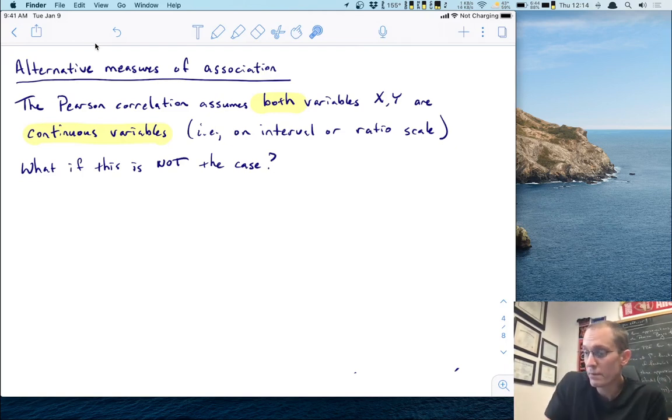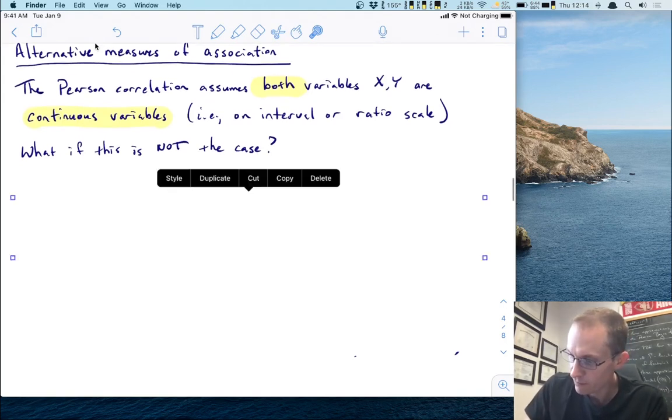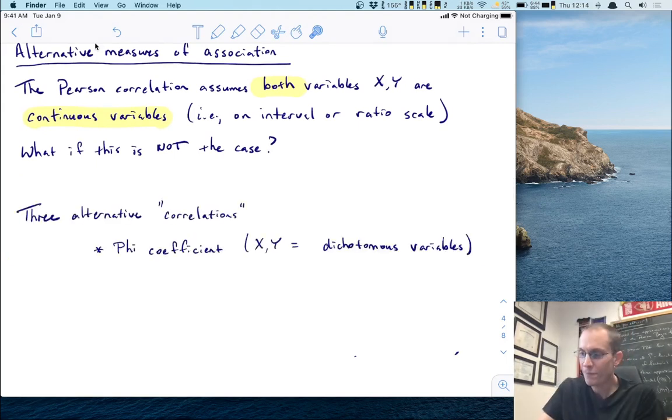So the question, of course, would be, what if this is not the case? What if your data, which by the way it often is when we're talking about tests and measurements and psychometrics in general, are not continuously scaled variables? So in the rest of this lecture, we're going to talk about 3 cases that we can deal with and compute a measure of association when one or both of those variables is not continuous. Okay. So the first of these is called the phi coefficient. Okay. If you want to call that phi, please don't.